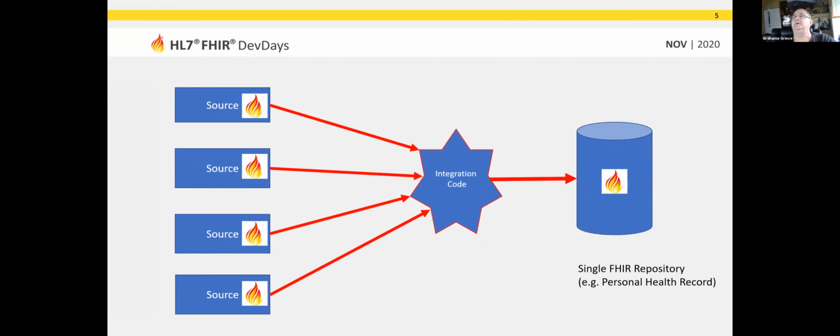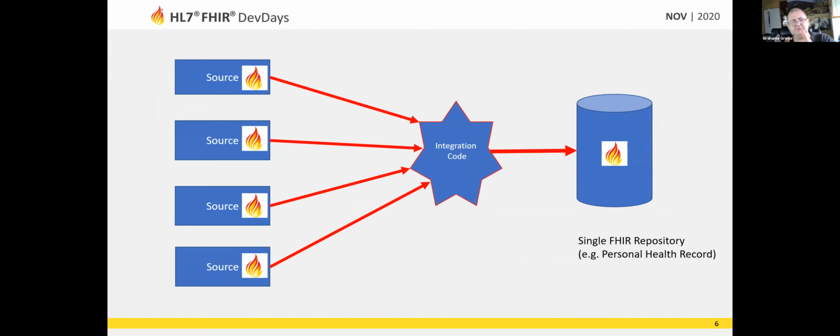I want to point out that this is an actual, conceptual equivalent of having a single file repository that you populate from multiple sources. A lot of the challenges are the same challenges, and they're around combining and reconciling information from different sources and what it is that you need to do. And so while a facade server has some particular constraints around the way it operates, most of the basic problems are pretty related. And there's a gray area as well between the problems that are FHIR specific and the problems that are more generally record keeping issues that you will come up against whatever you're doing. There's a gray area between the two.